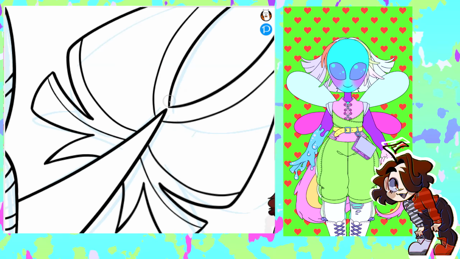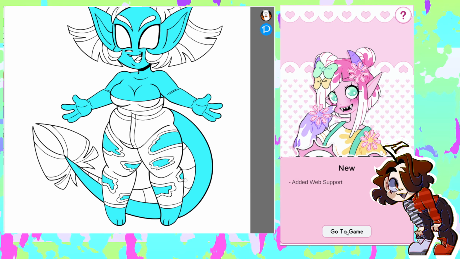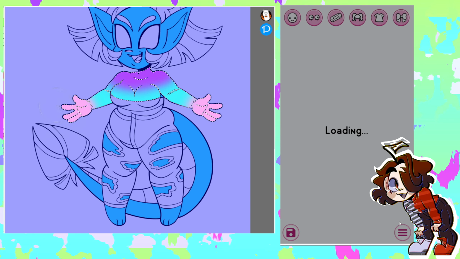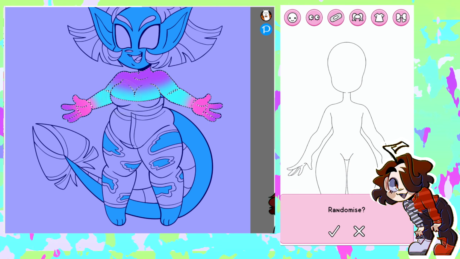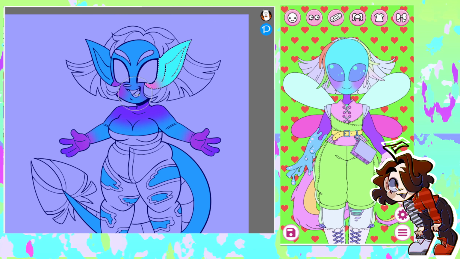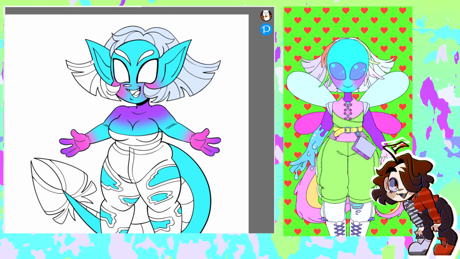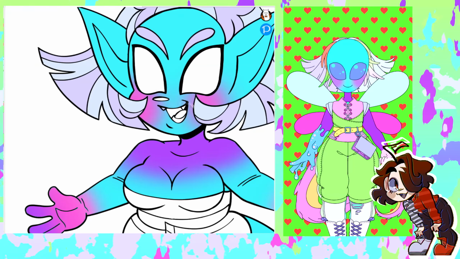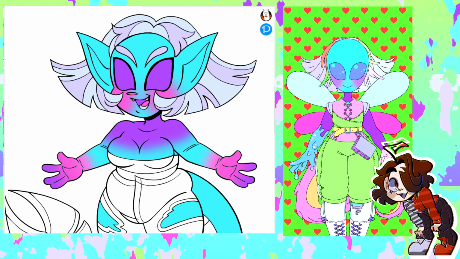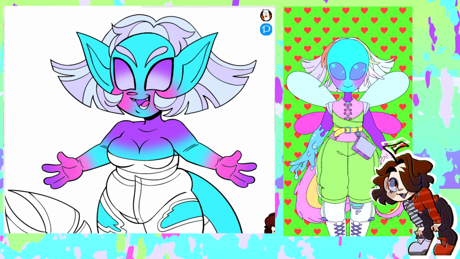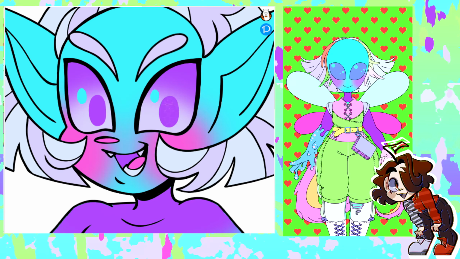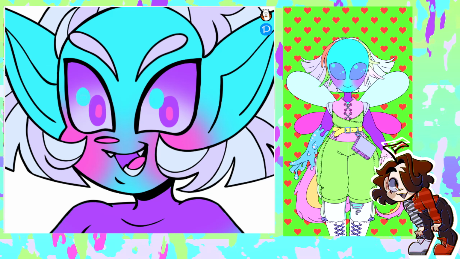Now for the colors, I of course had to make the skin that blue color. That color is just so darn majestic. I literally am obsessed. So unbelievably cute, and it will also make this character unique and stand out, because how often do you see a character with this bright blue color? Not very often. Anyway, after layering down that blue, I just play with some gradients. Since her skin is a big feature to the design, we want it to be unique, and gradients just seemed like a fun way to do that. Plus the original has that blush on the cheek, so it has its own version of that, so it fits with the original concept. I thought that was a really good idea.